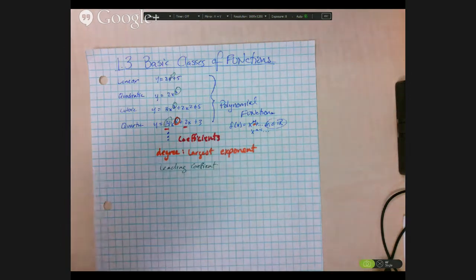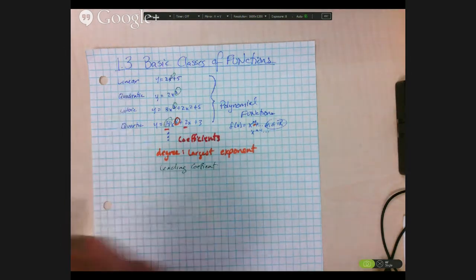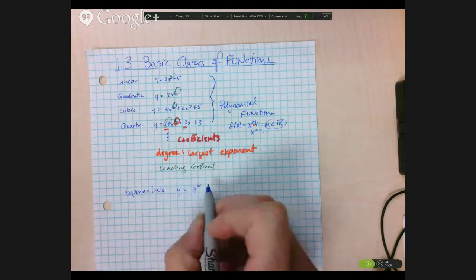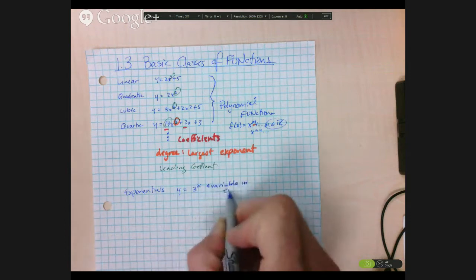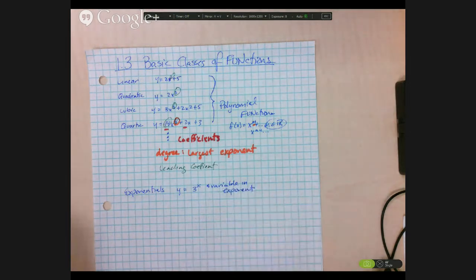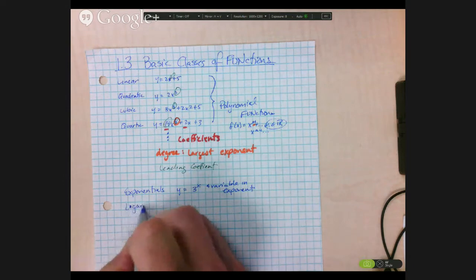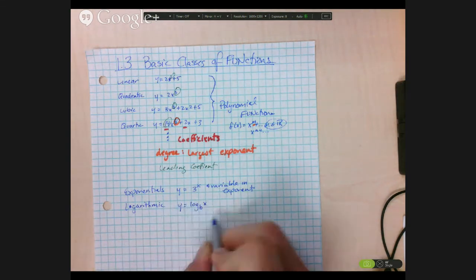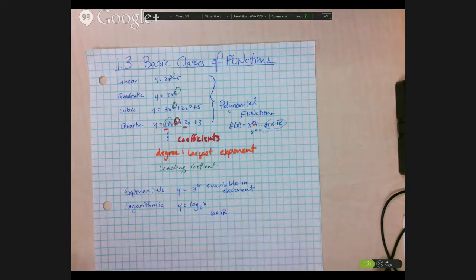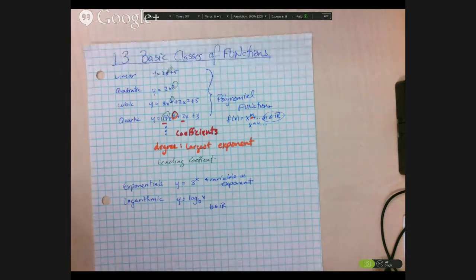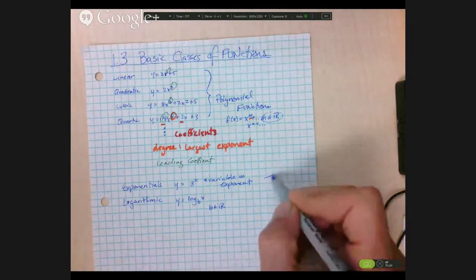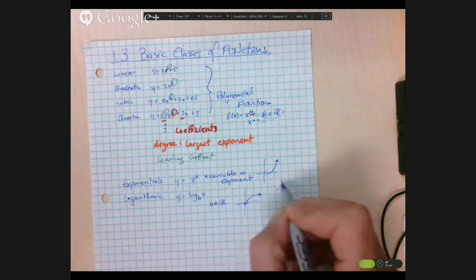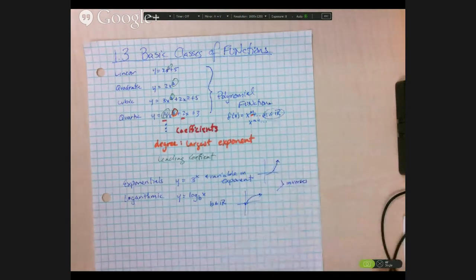A couple others that you know from classes of functions. You know exponentials, where the x variable is in the exponent, hence exponential. Wow, mathematicians really got that one. You know logarithmic. Okay, y equals log base b of x, where b is some real number. Graphs. Exponentials look like this, logs look like this. We're talking inverses. We'll get to that, but that's something that you'll know.